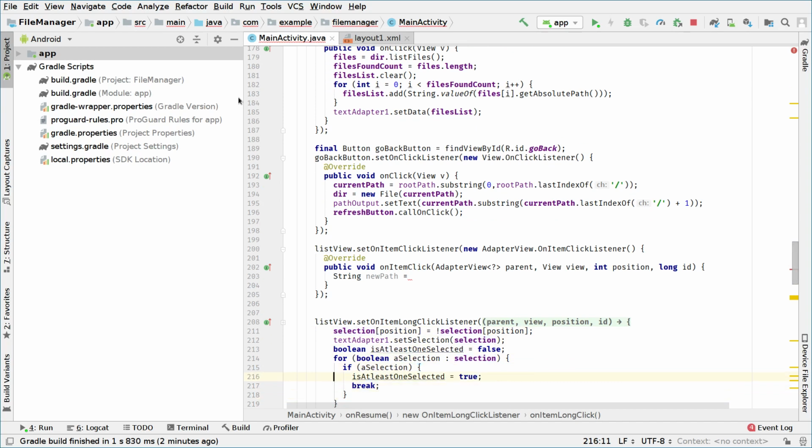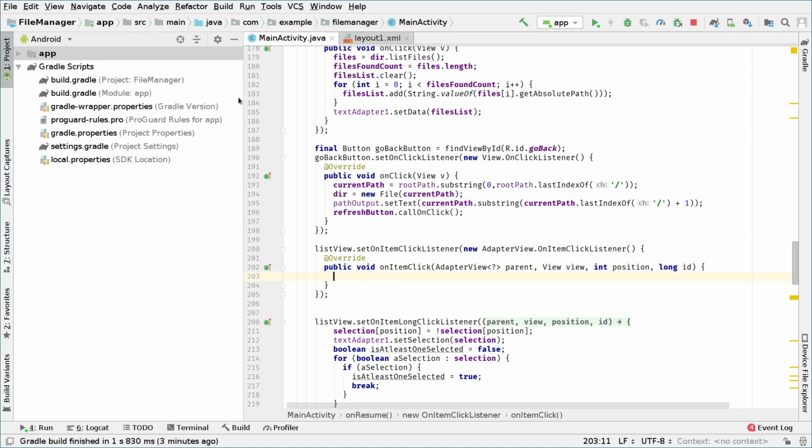Okay, now new path will be current path plus the selected item. Okay, so as simple as that. Not really, because we can have a better way of doing this, right?